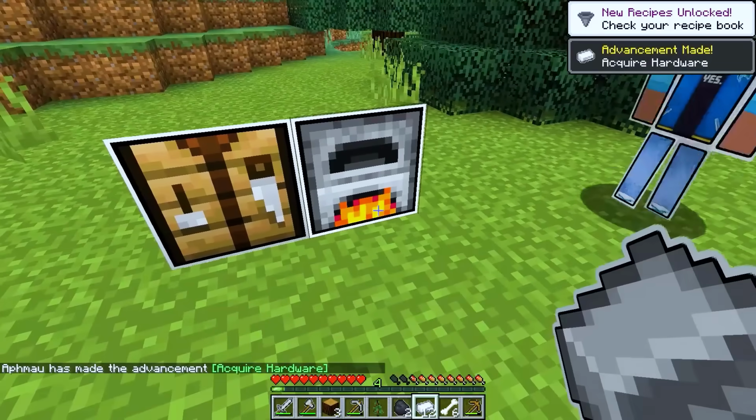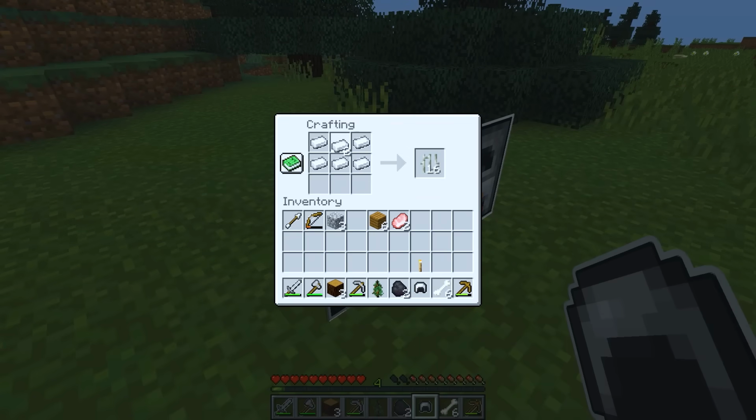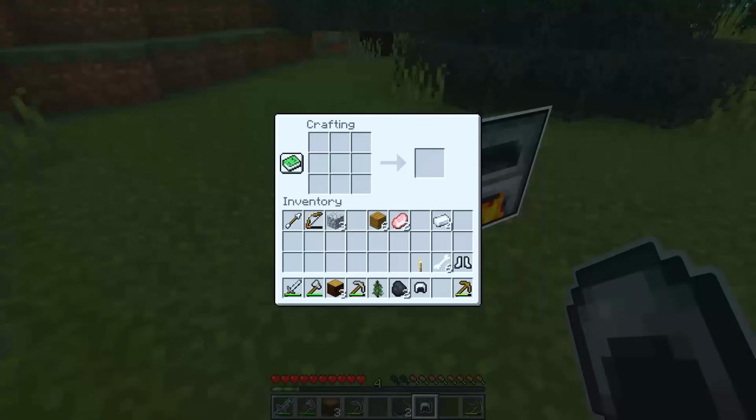Oh, look, the iron's done. I love the way the furnace looks. Look at that. That's got a nice, so nice to it. Someone's going to get the boots. You guys get to fight over them, all right? What if I take the left boot and you take the right boot, Noi? Oh, I love the idea. That's not how it works. Yeah, we can just hop around, right?